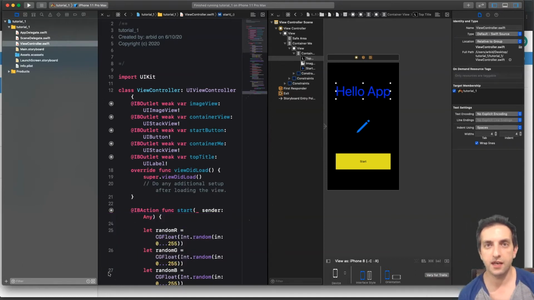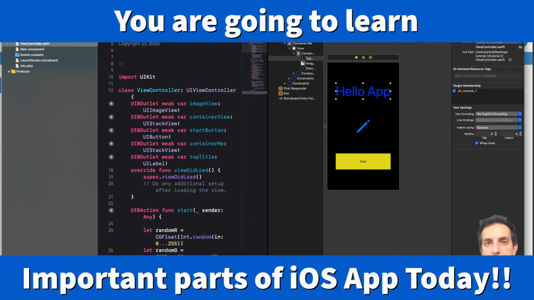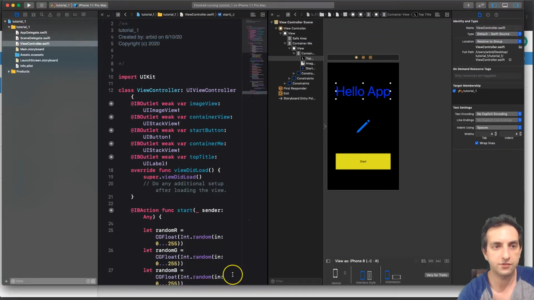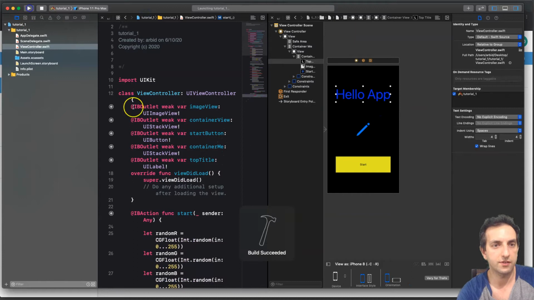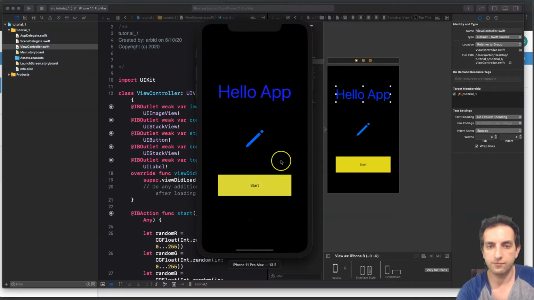My name is RB and we're creating an app, and you're gonna learn everything that's very important to create an iOS app. First I wanna show you what app we're gonna make. So this is the app we're gonna make. So we're gonna start it. It's basically very simple. It looks very simple, but you're gonna learn a lot of new things.